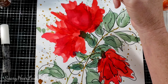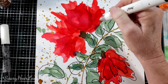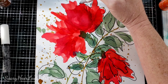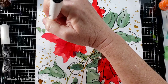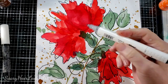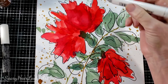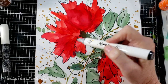So let's go in here and I can either start on the inside or work my way to the outside petals. And I think I'm going to just go ahead and do outside first. Let's see that. And let's see, we're going to do this one over here. Now there's outside. Let's go in and do the inside.